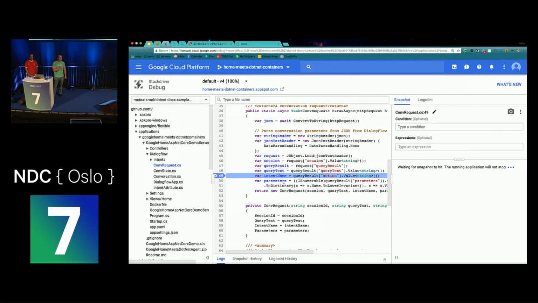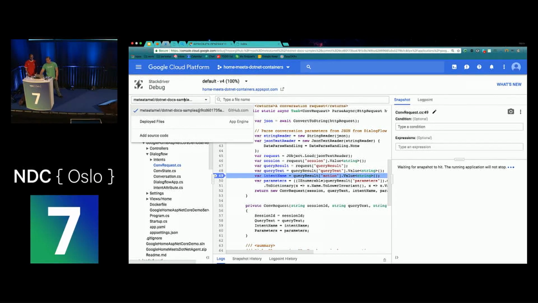Do you require the source code to be on Google? That's a very good question. They asked if the source code has to be on Google, and no. Actually, this source code is hosted on GitHub. This is that Git repo that Meta was talking about at the beginning of the talk that is open.